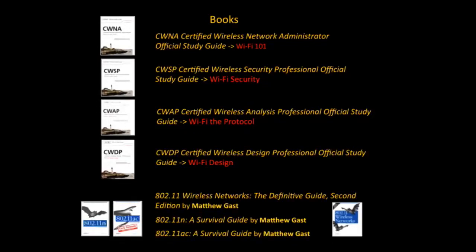So they basically have a pyramid of structures. They start with their CWNA book, which is essentially Wi-Fi 101. Pretty much everything I talked about today is covered in that book in much more detail. So you can pick up that book. They publish it, and you can purchase it from Amazon or right from CWNP.